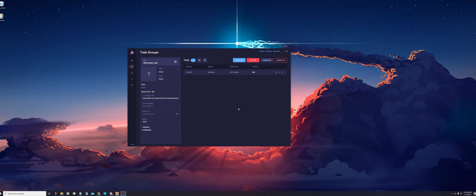For example, if you see your bot waiting on product, that means that each individual task is waiting for the task group to find the product using the task group proxies. The only exception to this is if your Shopify task goes out of stock while you're checking out, or if you're using variants, then it'll actually be using your task proxy to monitor for the product to come back in stock.